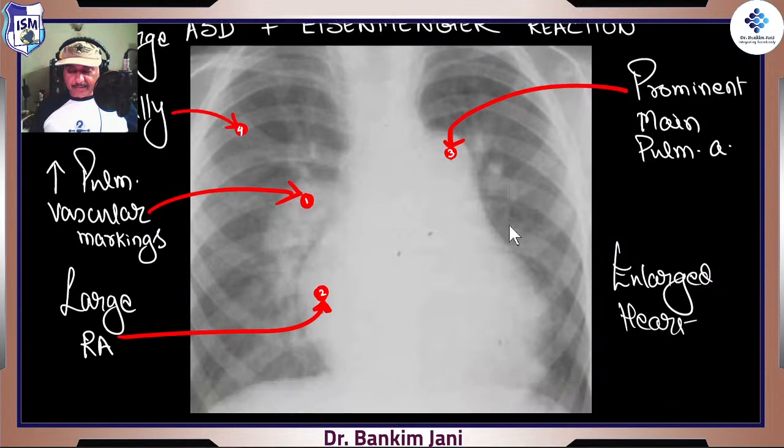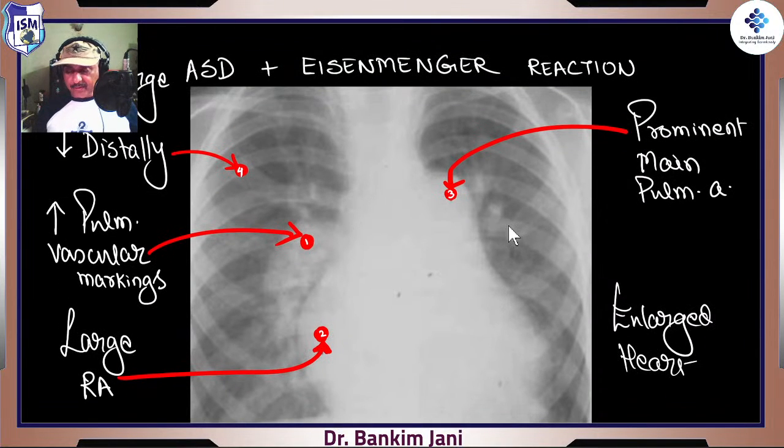Yeah, here it is. Now, in case of Eisenmenger reaction, what new things do we get? Well, first, Eisenmenger reaction occurs only when there is a reversal of shunt, so it means the blood goes from right to left. When the blood starts going from right to left, it won't happen that in a single shot the right atrium becomes smaller, or that straight away the pulmonary artery becomes smaller. No, it took years. It took such a long time to develop this entire thing.